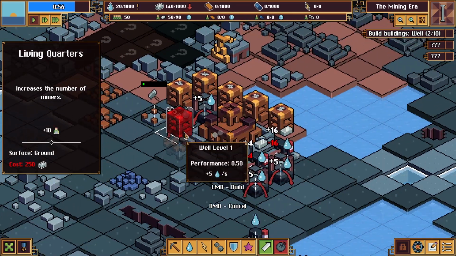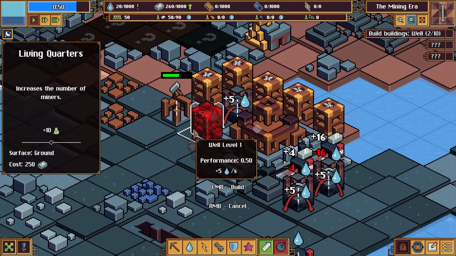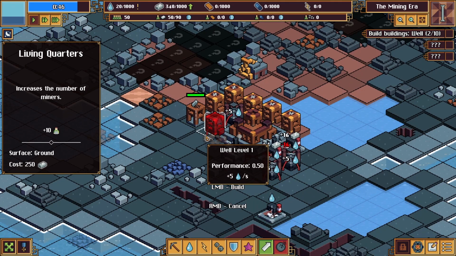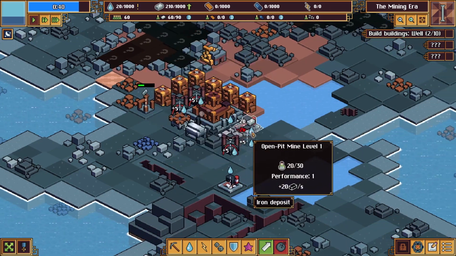Alright, let's build some more buildings. More housing. Interesting. I love the way it looks, though. Kind of weird, though, that there's, like, vents on the top of their houses. Like, for what? What are you doing, miners? Yeah, alright. 60, 70 now.